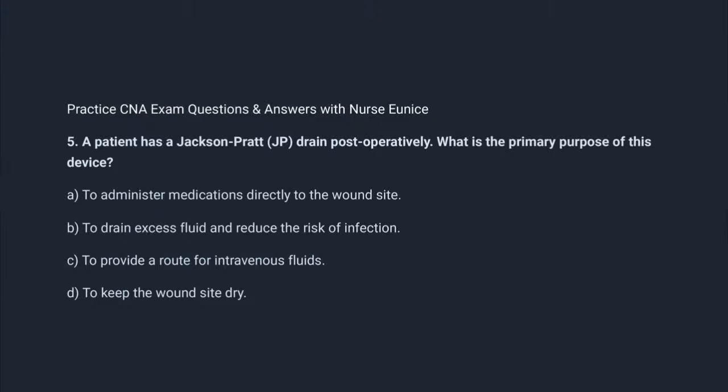Number 5, a patient has a Jackson Pratt, also referred to as a JP drain, postoperatively. What is the primary purpose of this device? A, to administer medications directly to the wound site. B, to drain excess fluid and reduce the risk of infection. C, to provide a route for intravenous fluids. Or D, to keep the wound site dry.